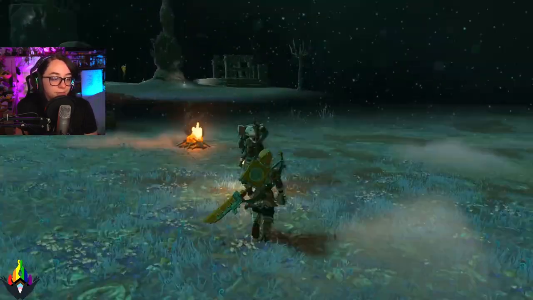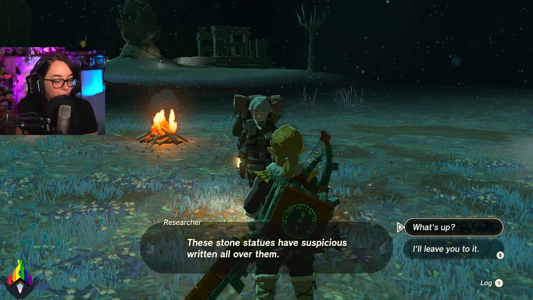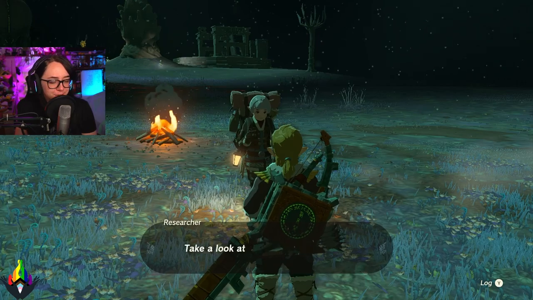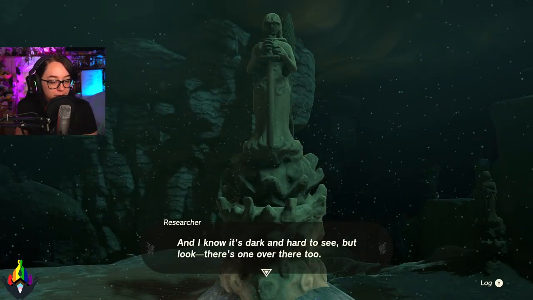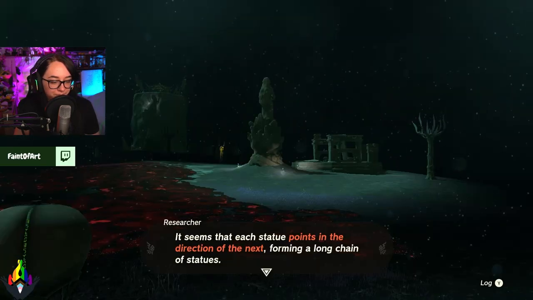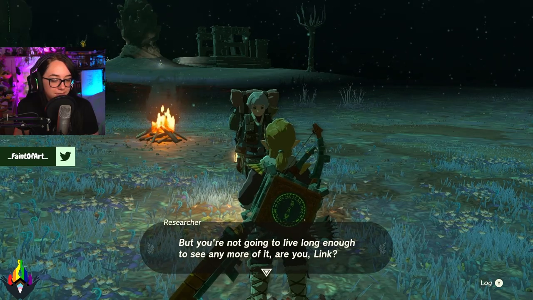Oh, hello. They are strange statues. These stone statues have suspicious written all over them. Oh, you overheard me, did you? Take a look at this giant stone statue. Now, look, it's dark and hard to see, but look, there's one over there, too. It seems that each statue points in directions forming a long statue chain. Not going to live long enough to see any more of it, are you, Link?